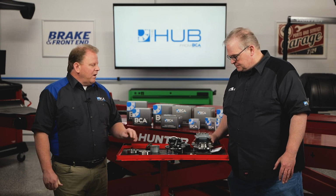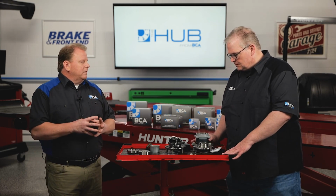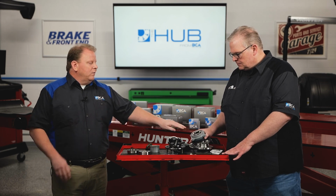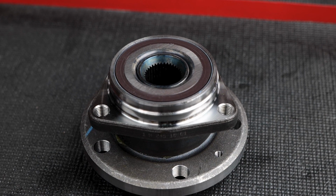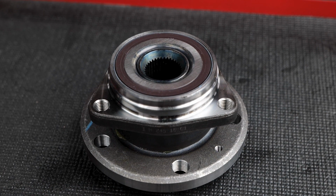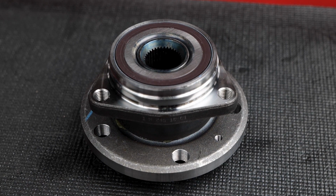But the only thing to really worry about is corrosion in the bore of the knuckle, which is kind of common on some older Teslas since they've been out for almost more than a decade. It's a common problem, having dissimilar metals in contact with each other. So you'll get a steel-housed bearing assembly. We will sometimes, as in this case, apply some sort of dichromate or rust preventative coating to minimize that. But I also like to double down, and I'll put a little dielectric grease or something just to keep the conductivity down between the two dissimilar metals.